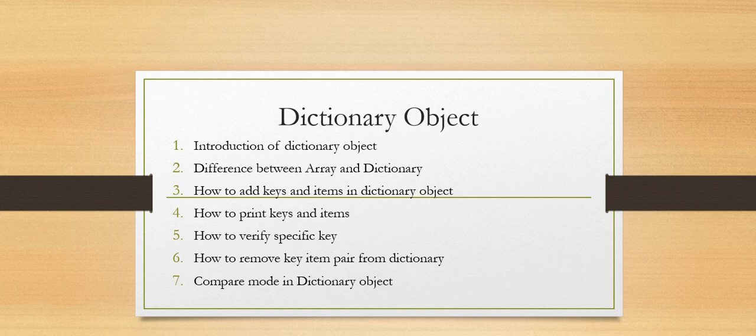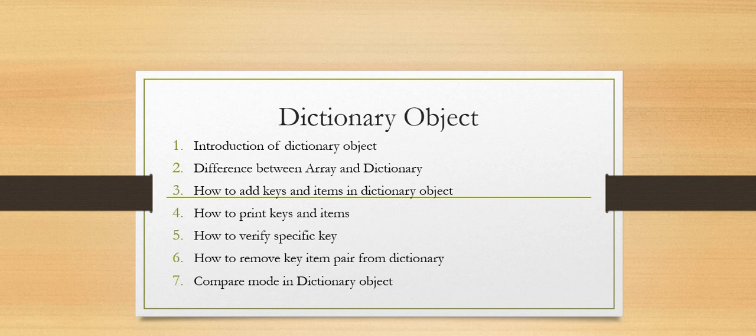Also, you don't need to worry about the size of the dictionary, because there is no size concept in a dictionary object, and you don't need to call the ReDim and Preserve keywords like with a dynamic array to extend the size. One more thing is that when you remove any particular item from the dictionary, all subsequent items automatically shift up. For example, if you remove the second item from the dictionary, the third item automatically shifts up into the second item slot.